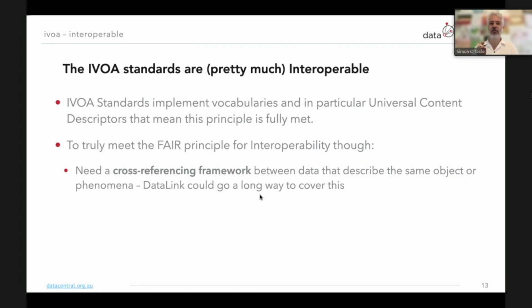And this is some of the things that we'll hear about at this meeting and at the IVOA meeting next week. How do we go about doing this in a timely manner, particularly because there's more and more data coming online? So you have LSST, you have SKA, these very large data volumes coming in. How do you actually provide this cross-matching and cross-referencing in a timely way? These are some of the challenges that we have moving forward.